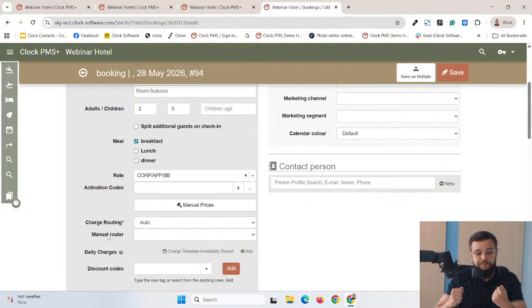And also, as I showed you earlier, when you link a router to a certain company, this also is shared between the other properties. So once you link it in one of the properties, it's automatically linked in the other properties too.